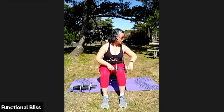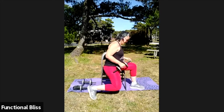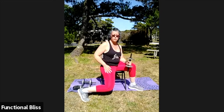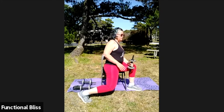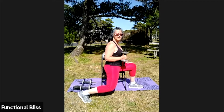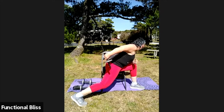From here, we're going to grab our, well, you can stay with the heavier weight or you can go down to a medium weight, up to you. You're going to turn to one side and perch like you're doing a lunge. Now, if you want to add a little leg work in, scoot all the way to the edge of your chair so you're supporting yourself with that leg that's hanging down. If that's hard for you, stay with your weight on the seat of the chair and use that to support you. From here, you're going to lean forward, do a row plus a kickback.